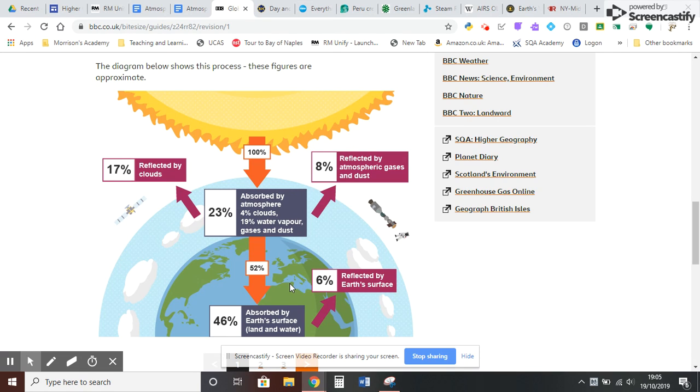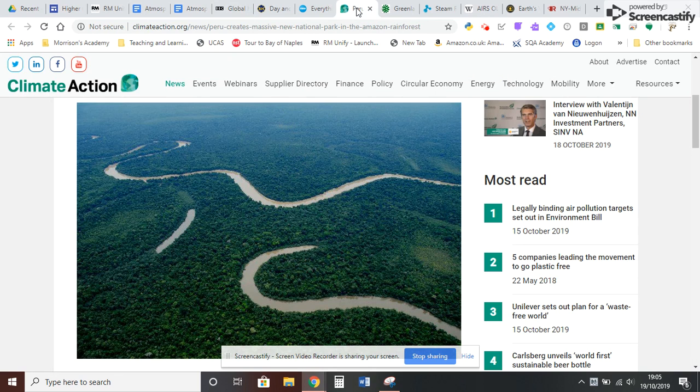So if we think of a mirror, for example, as having a high level of reflectivity, reflecting 100% of light, let's think about certain surfaces. If light hits the Amazon rainforest, which we can see in this photograph, well, it's got a very dark surface because it's made up of leaf and tree canopy. And therefore, it's going to reflect quite a low amount, and actually, rather than reflect, these dark surfaces will absorb quite a lot. Yes, there will be some reflection, but there's going to be an awful lot of absorption of that shortwave radiation.